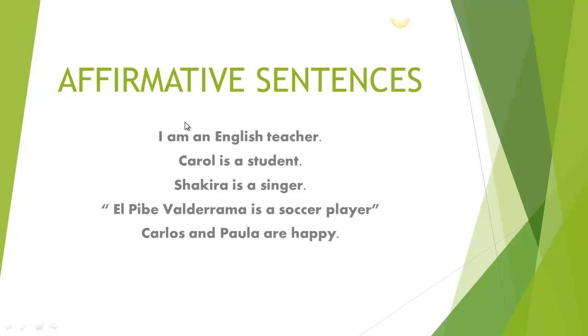So as you can see, the structure is very simple, or the order of the words. We first have the pronoun, then we have the verb to be, then we have a complement. And it works the same for all sentences. The only thing you have to keep in mind is the correct combination between pronoun and verb to be. If you have any questions at this time, it's important for you to clarify.